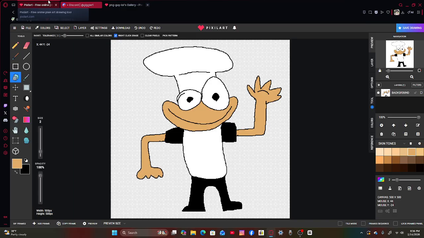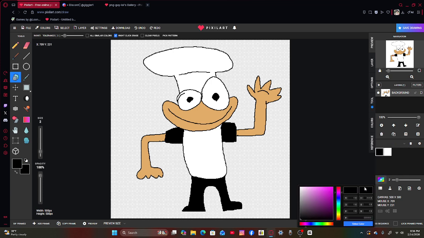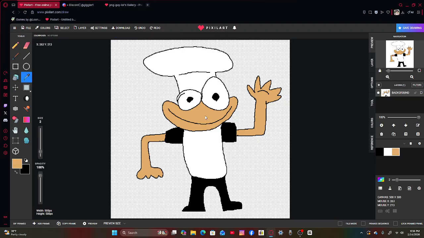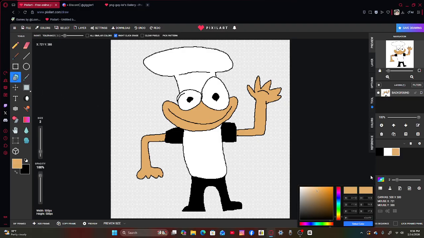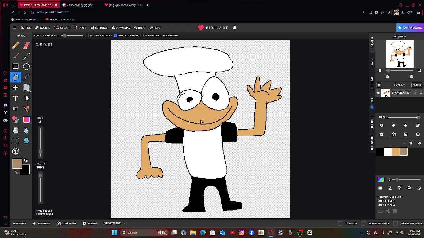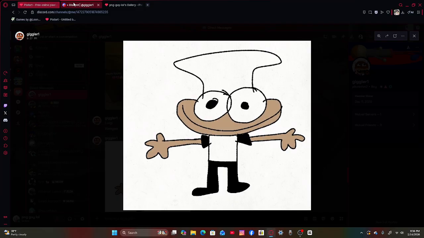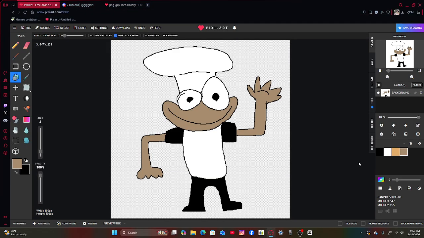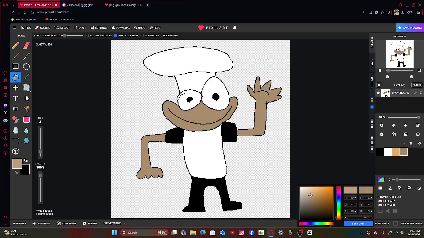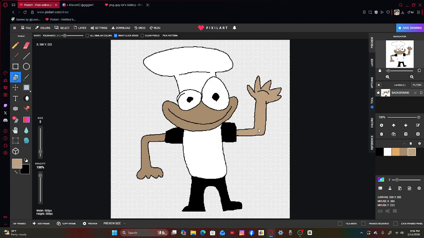No, wait, no. This one looks a little more brighter. We want it to be in the middle. I think that's why it's a little better. I just picked the skin tone to myself. But this is on the right track. This is on the right track somewhere. Okay. It's a little more like right there ish. Let's see. I think so. Does that look right? Oh no, it's a little brighter. Um, there we go. There you go. That's Giggler right there. If I knew Giggler, that's him right there.